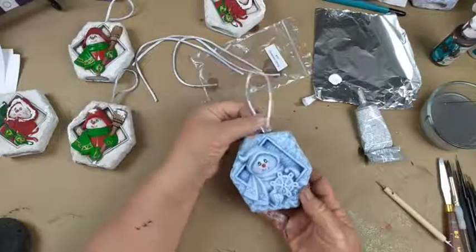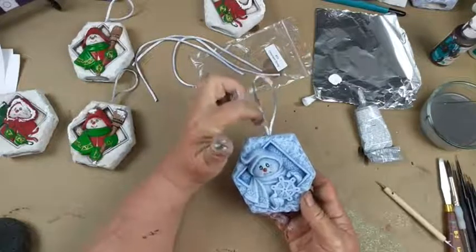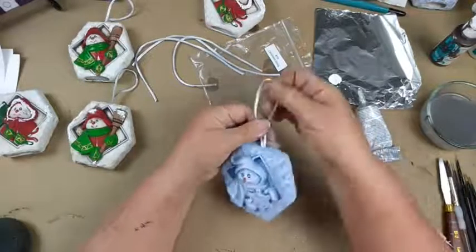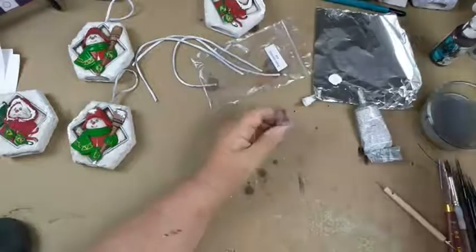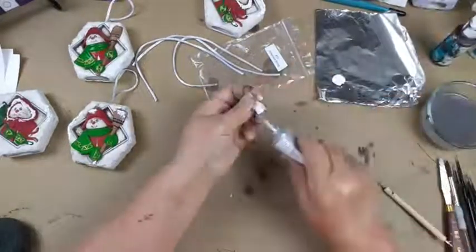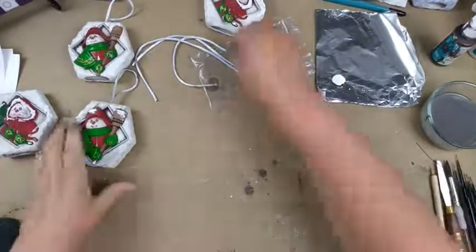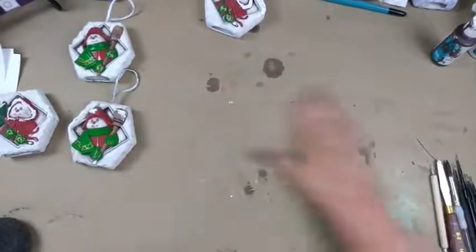I really like the string hangers better than putting the wire loops that you can put in there, because those things don't always stay in. So that's kind of why I tend to use the string or the ribbon. So that's all there is to that. Put your cap back on your gun, your glue, and then we can show you the finished ornaments, and then we can give you our sneak peek for September once I clean some of this off here a little bit.